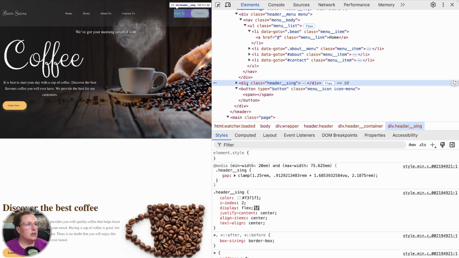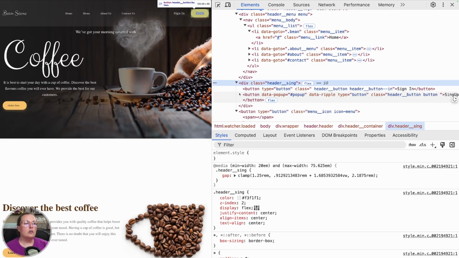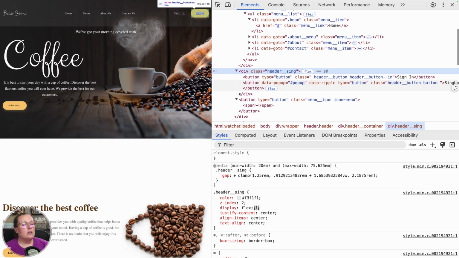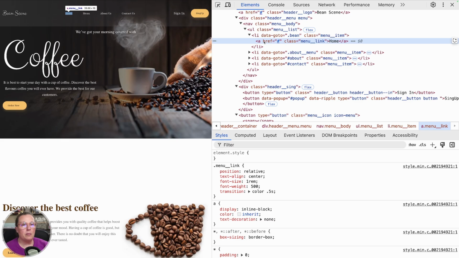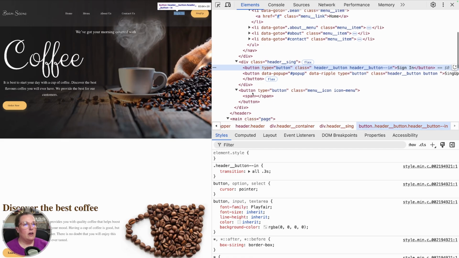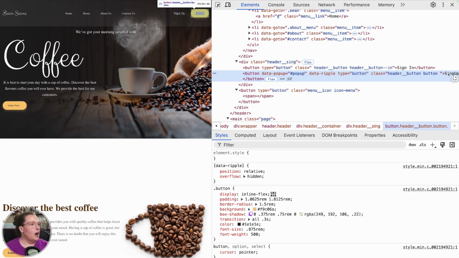We have some buttons here. Okay, let's start here. Oh, also good job with using links, anchors, and buttons. So for people who may not know, an anchor or a link is navigation. So you use an A tag, an A element, if you are taking somebody someplace, maybe off the page. You use a button when you are performing an action, and you're doing that correctly here. So we have a sign in button, and then it also says sign up button, and these are not empty buttons, so that's perfect.